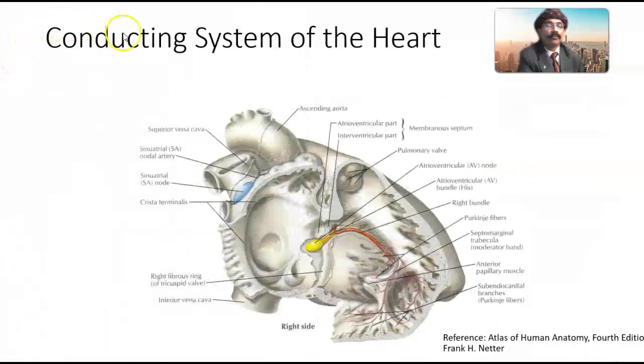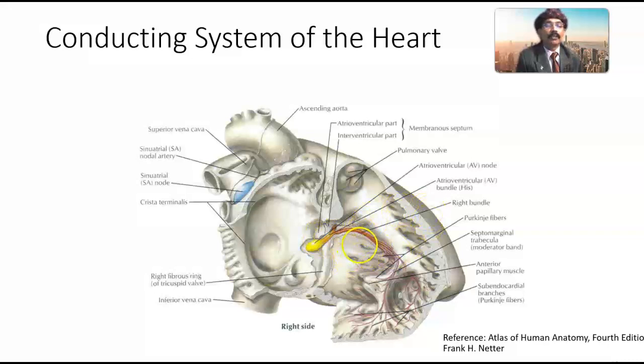There is a conducting system of the heart. These are modified cardiac muscles. That's the SA node, AV node, and they have fewer myofibrils, fewer organelles. This is supplied mostly by the right coronary artery. This is also supplied by the posterior interventricular branch of the right coronary artery, but under certain circumstances, both of them or any one of them may be supplied by the branches of the left coronary artery.